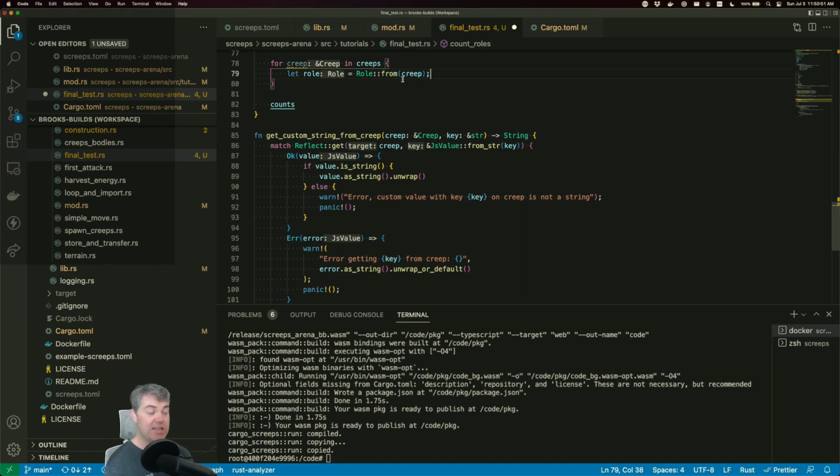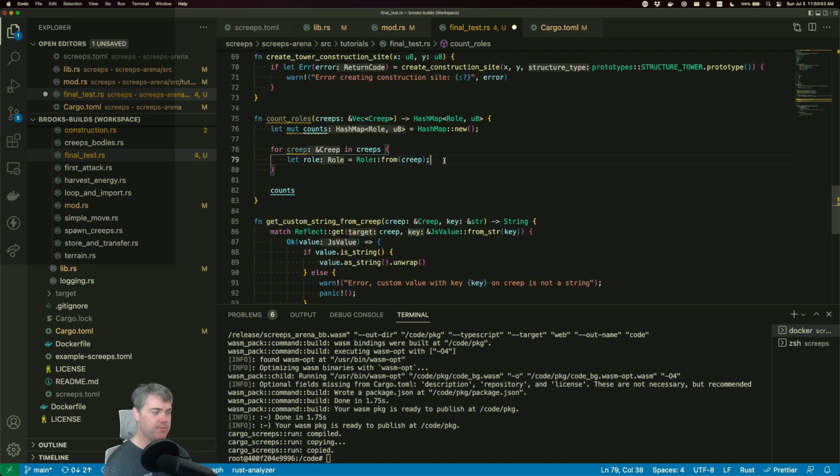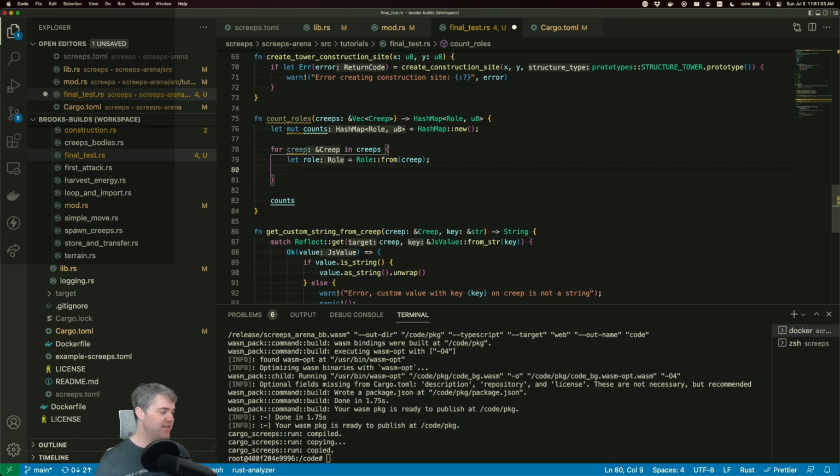That gives me this role here. I then want to reach in. Okay, so we want to do the upsert thing. So the book actually goes into this really well, if I remember correctly. It's not going to be like a set, but we want to do, I never remember what exactly it is.